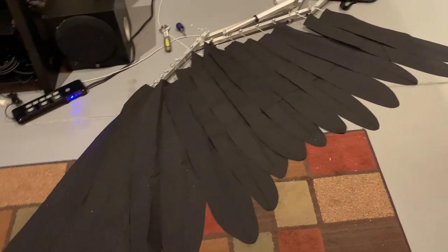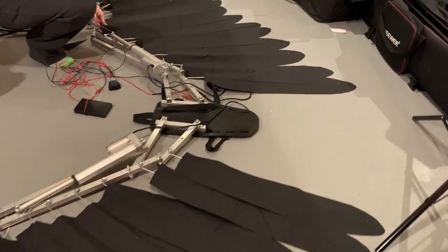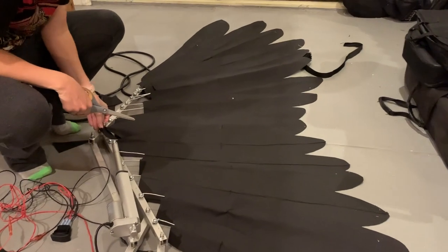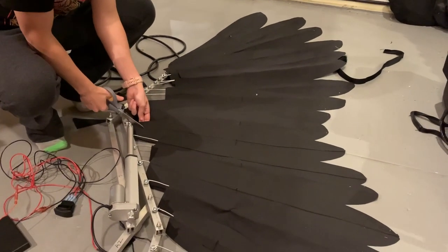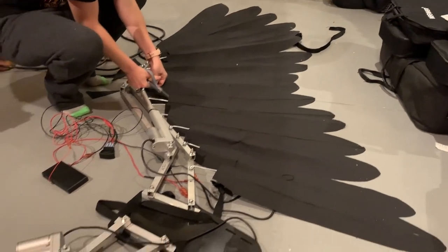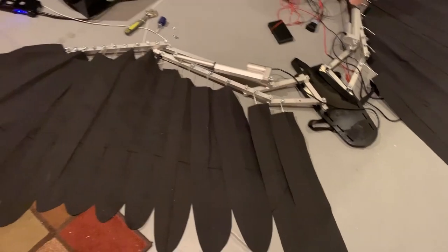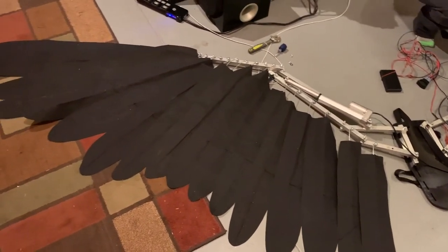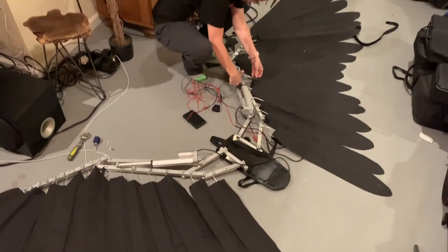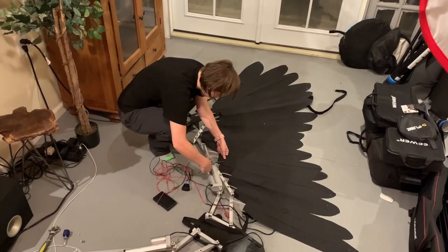So last night's experiment was, how do we say, interesting. Not everything worked out exactly as planned. A lot of the feathers were falling off. The strings weren't attached all correctly. So what we're doing now is getting all the bolts tightened, secured, making sure all the thread has threaded all the feathers correctly, and cutting all of the feathers so that they all fold out nicely.